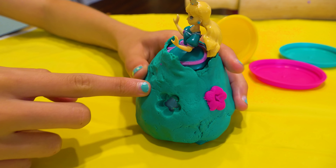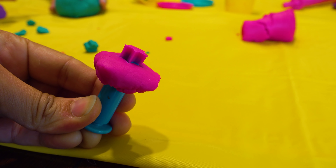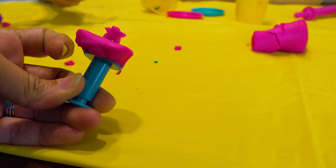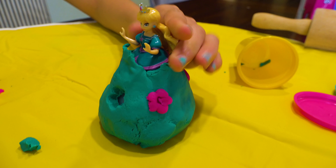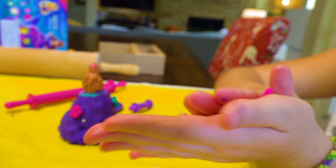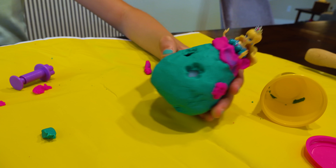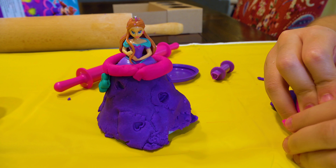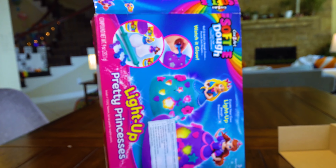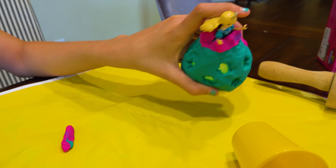I cut out holes. Oh, that's why we need holes. You're supposed to cut out holes. Let me put my holes back together — my ugly holes. You have to make it thick enough to reach the bottom and then watch what happens when it pushes out. There it is. We seem to be having problems with her torso. Let's make a trim on the top and glue it together. Get that in there, kind of like fondant. You're making a fondant non-edible princess cake. You're making her a shawl.